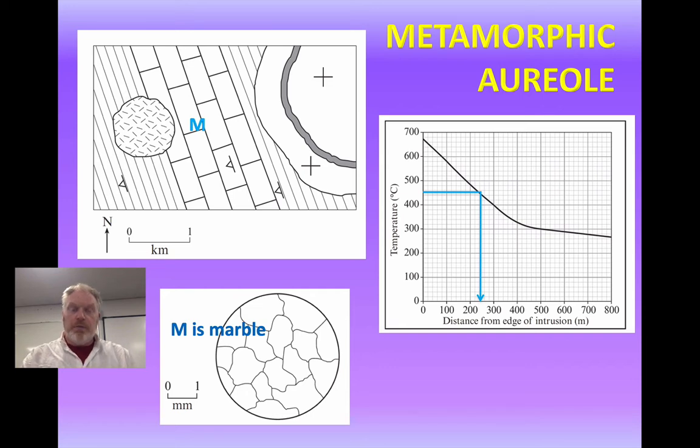That M may not be in exactly that place that you marked on your map, but it does need to be in the limestone because M is a marble. We know it's marble because we can see it's made of a white mineral with hardness of 3 that fizzes with acid. So M cannot be anywhere in the shale.